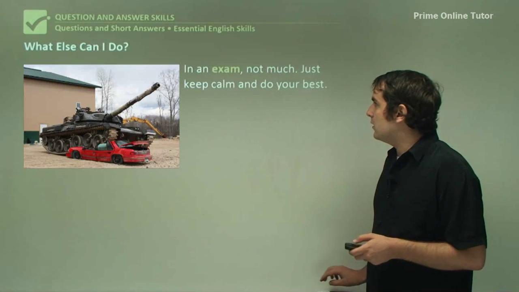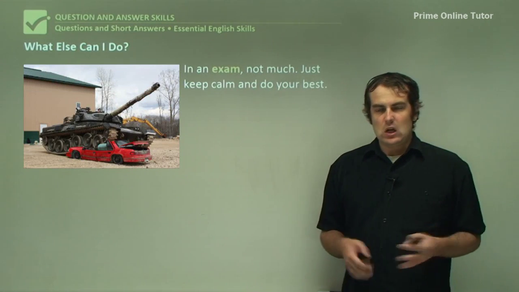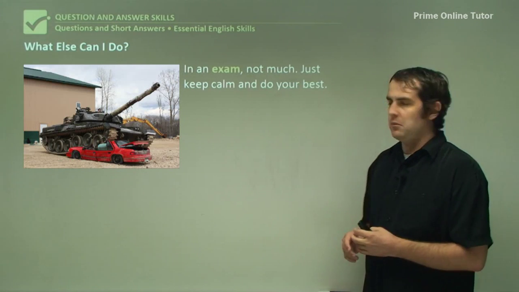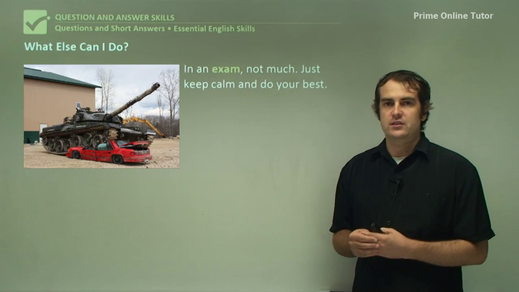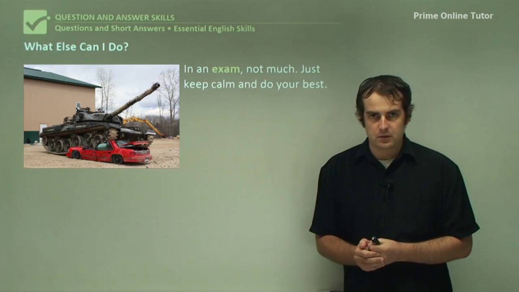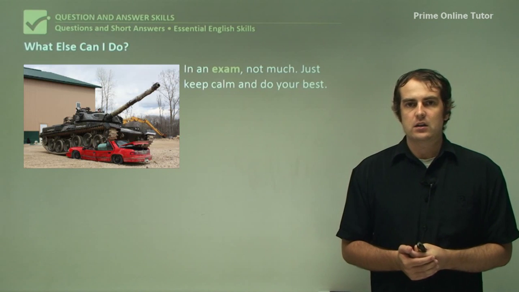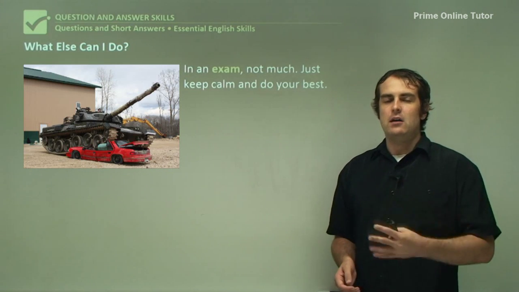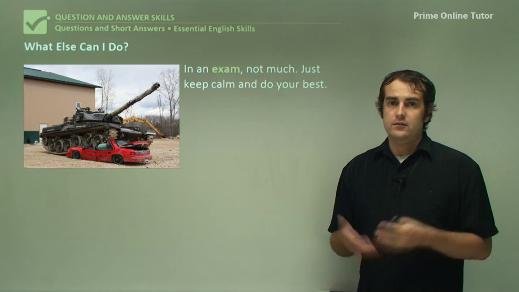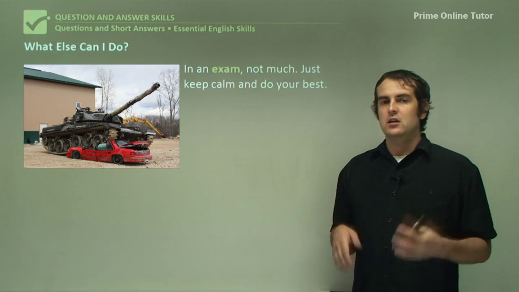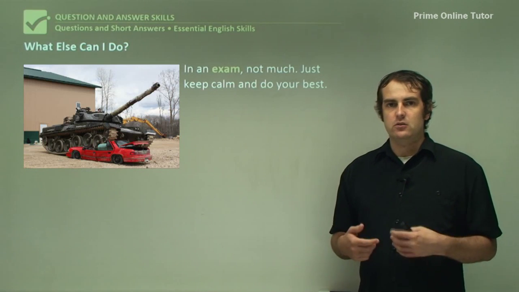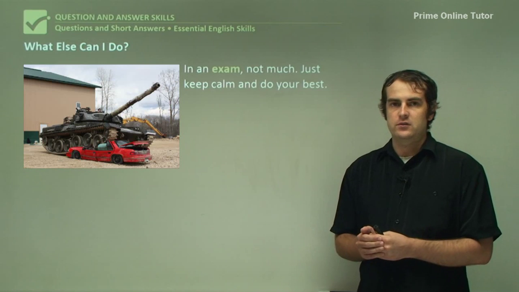All right. Now, what else can you do? If none of these strategies work, what else can you do? In the exam, not much. Unfortunately, that's just the luck of the draw, and you may get that from time to time. Treat it as a learning experience. Treat it as something that you know for next time that this is how I would do this question. Look at the feedback that you get from your teacher, or even take it up with them afterwards and just ask, what did that question actually ask me to do? Is it a fault on my part, or is it a fault on the fact that the question was confusing?